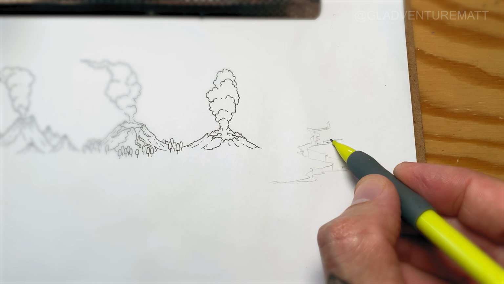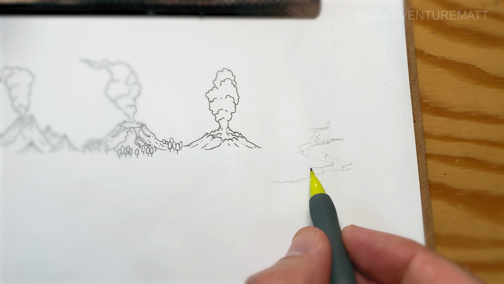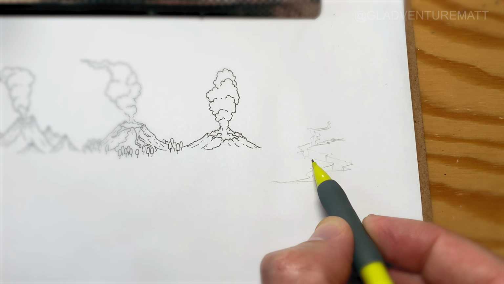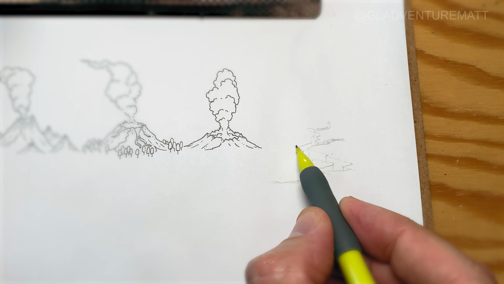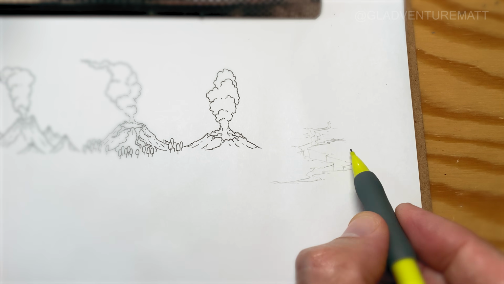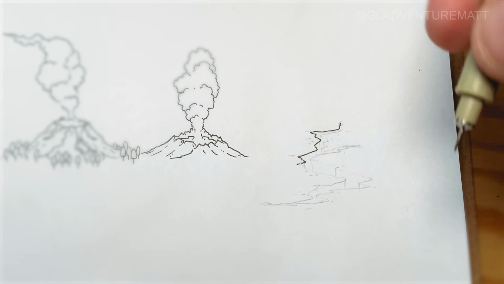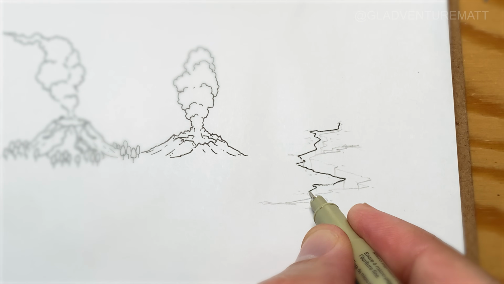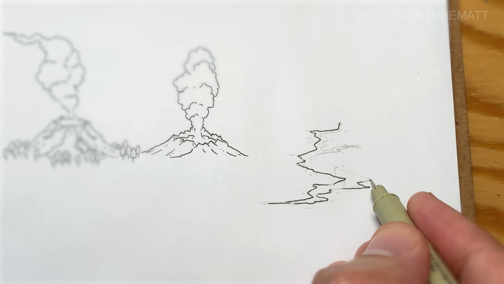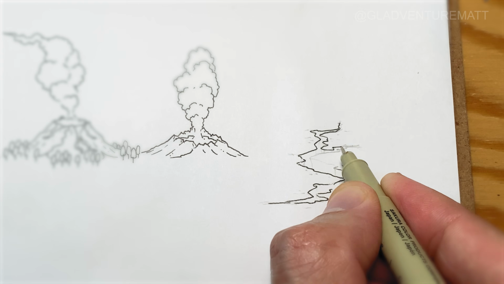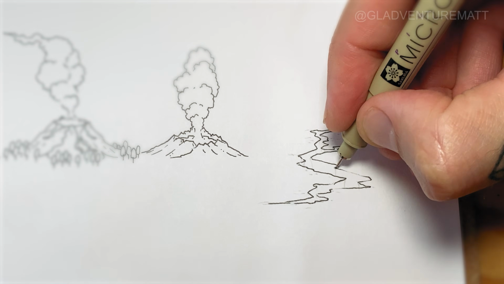And then once I've got the shape of this main tear, I'm going to go through and add in some more horizontal offshoots of this fracture. And after that, I'm going to finalize it in pen. Pressing a bit harder for those main lines, but then making sure I lighten up for any of the texture or some of those cliffside lines.